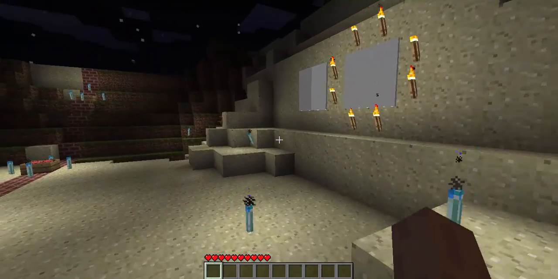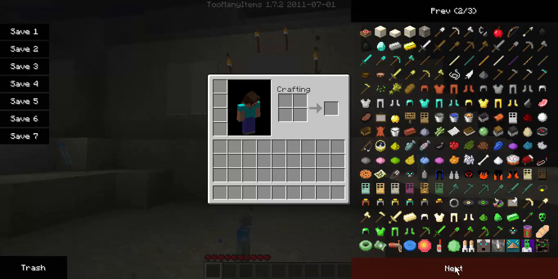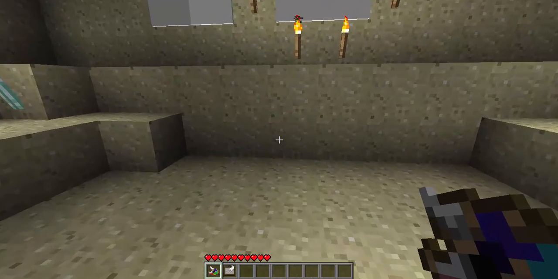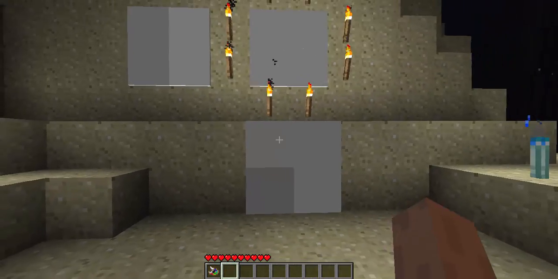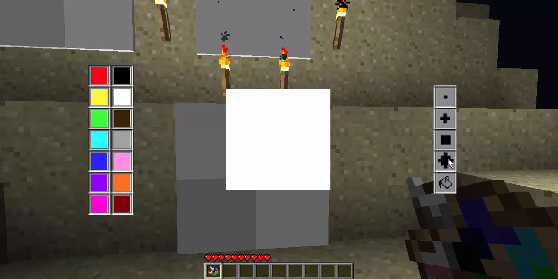Over here are the little paint sections. So here's the paint palette, and then just place that down, bam, then click. Let's draw. Let's use red. So smiley face.